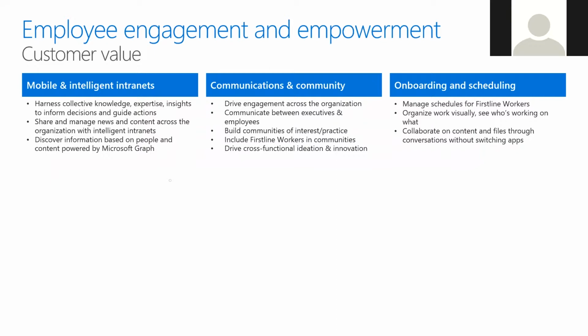At Doc, we have created an intelligent intranet. The intelligent intranet brings together productivity, broadcast reach, and the mission criticality of your most important business applications. Accessible from the hub for teamwork, empowered by the Microsoft Graph, so information finds you instead of you having to find information. It's a place where employees can communicate with each other openly and efficiently, where leadership can engage with employees, where people can discover communities that interest them, where our frontline workers can feel connected with the rest of the company, and most importantly, where ideas and innovation thrive.